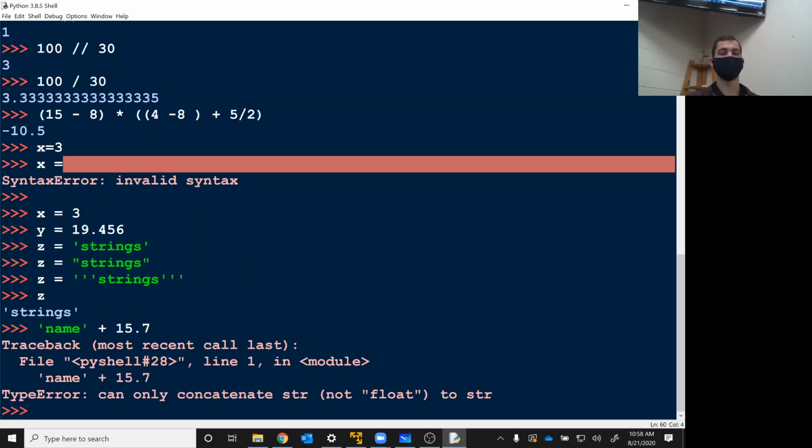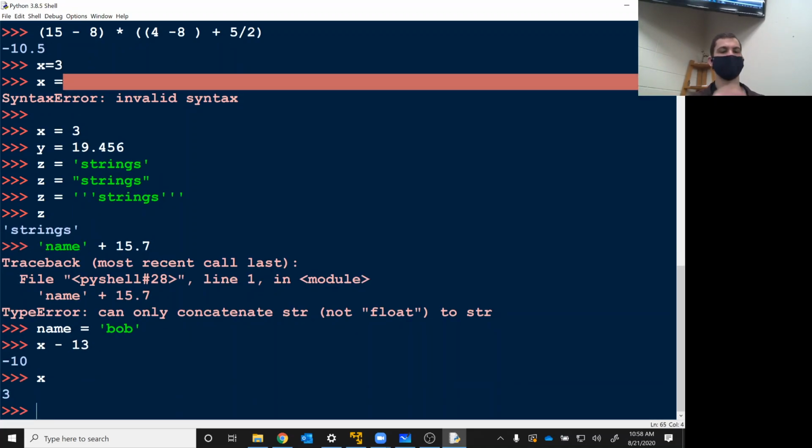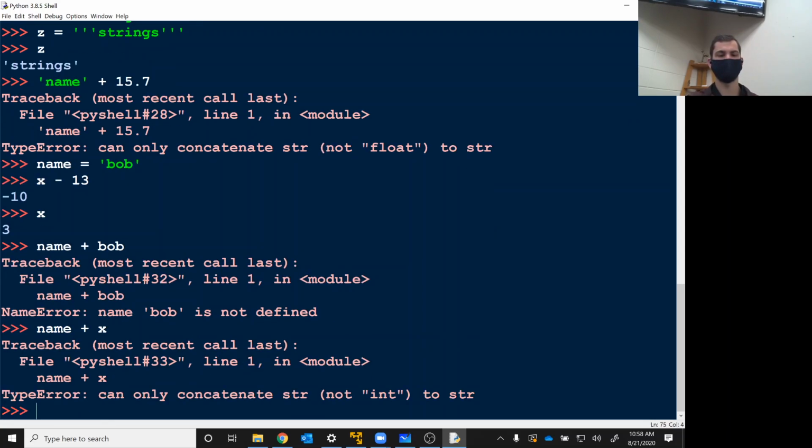Now what you can do, so let's say name is Bob and X is 3. So we can't do name plus X. Again, it gets this error. Can only concatenate string, not integer, to string. What that is saying, when we concatenate something, that is the term for adding a string to a string. We don't add strings together, we concatenate them, we add numbers together. There's a big difference in coding. We are concatenating, not adding strings together.